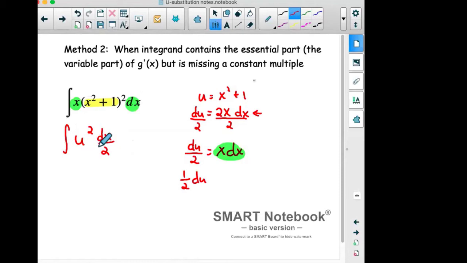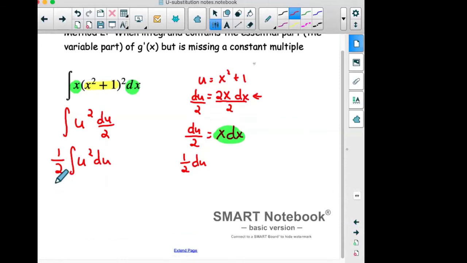And I also know that we have that rule about constant multiples. And so I can always factor out a constant from an integral. So I'm going to factor that 1/2 out. And that's going to leave me with u squared du. Now this looks like an integral I can actually integrate. And it looks like ones we've been doing. So now I'll be ready to integrate. And what is the integral of u squared du?